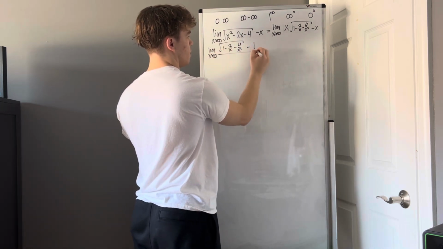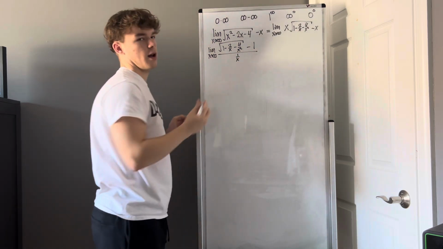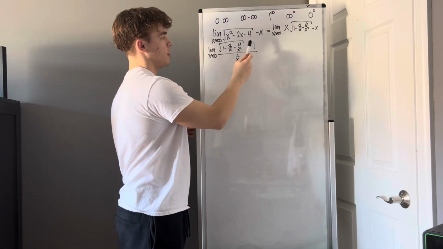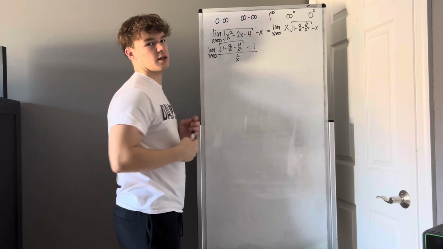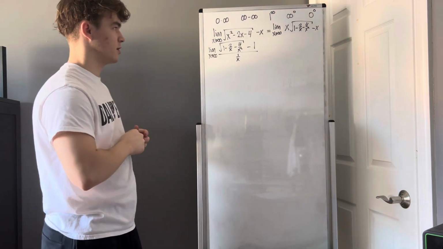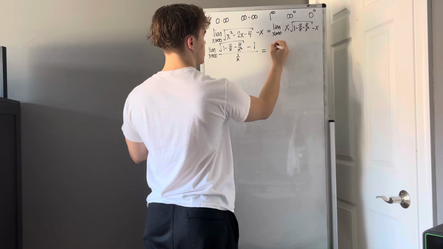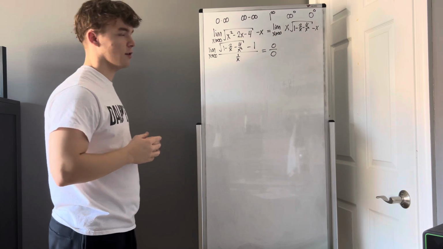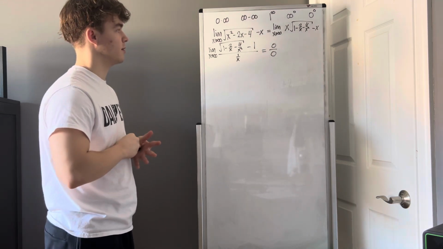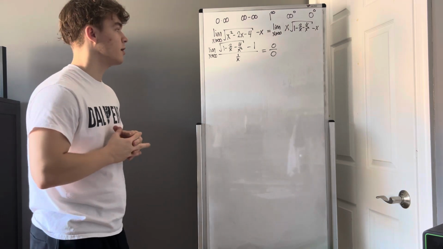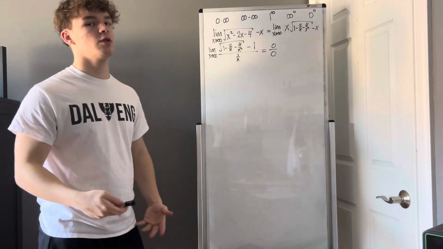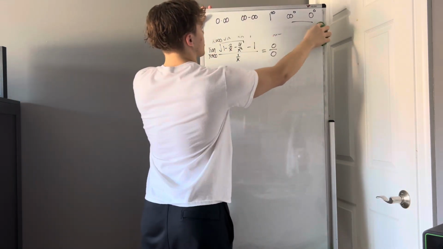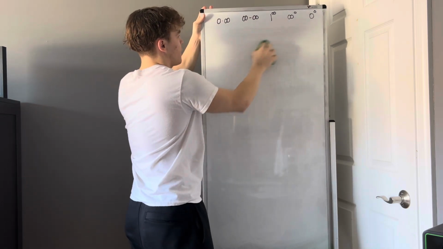minus 1 over x. Now, you'll notice if we plug infinity in, this becomes 0, this becomes 0, root 1 becomes 1, minus 1 is 0, that's 0 over 0. We can just differentiate this. Now, this would take some seriously not fun derivatives, but you can see that we could use it if we were trying to evaluate this limit.